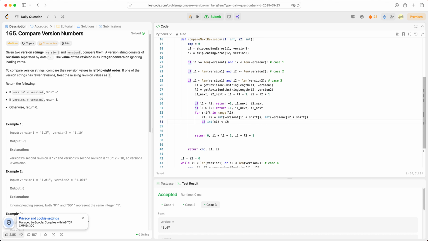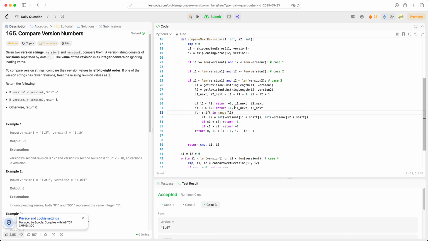Lexicographically comparing the digits from 0 to 9, I think that should work. So if that is the case, return -1, otherwise we return +1, and at the very end of it, nothing happened.